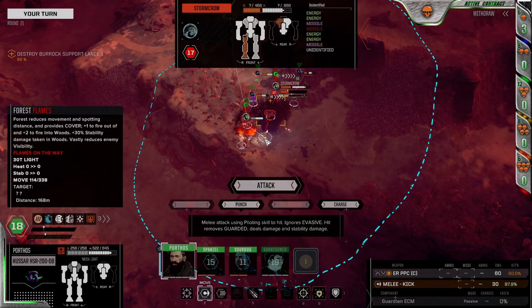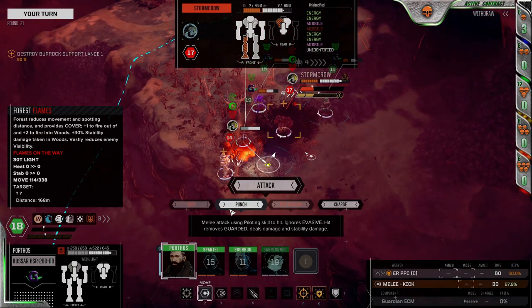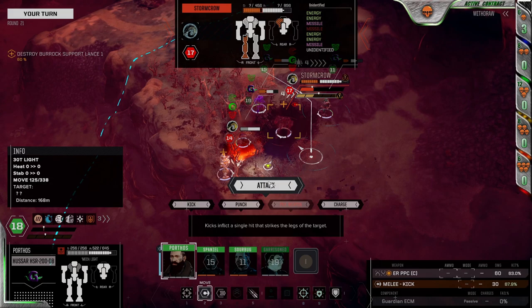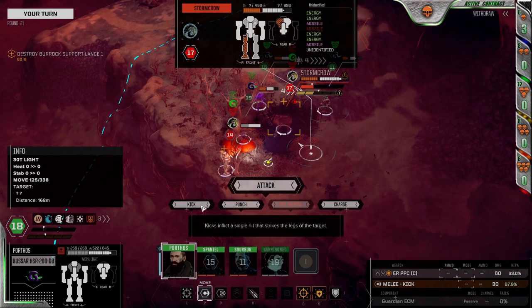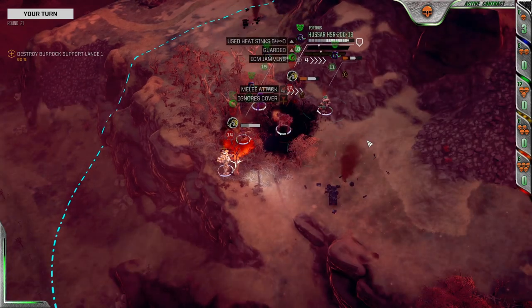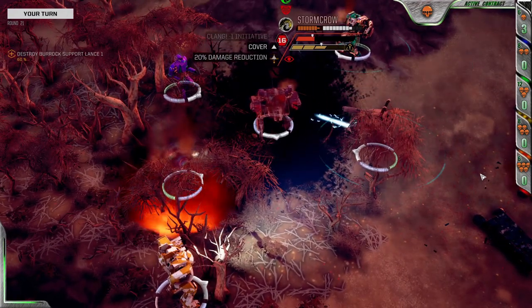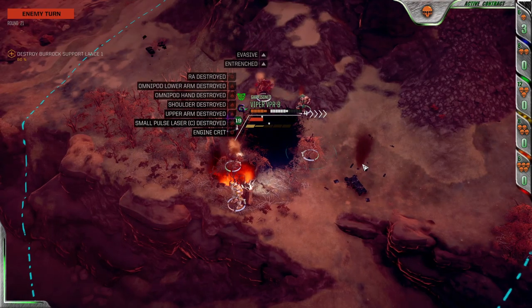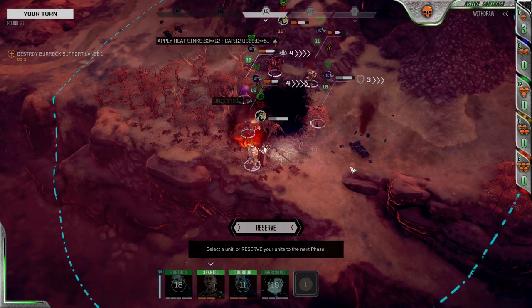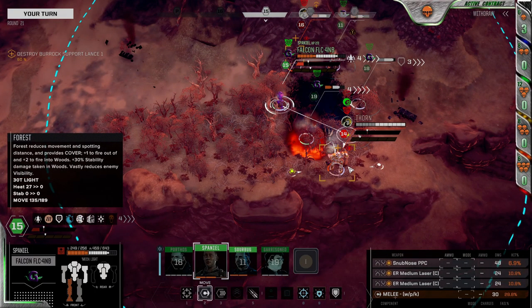Kick from the front can still hit that right leg, which is really what I'm after here. Oh, that's right, I can't kick, damn it. All right, well, we're going here. Hello? Damn it. Okay, that's not the worst. Waiting for orders. And somehow this thing has just got extreme evasion.